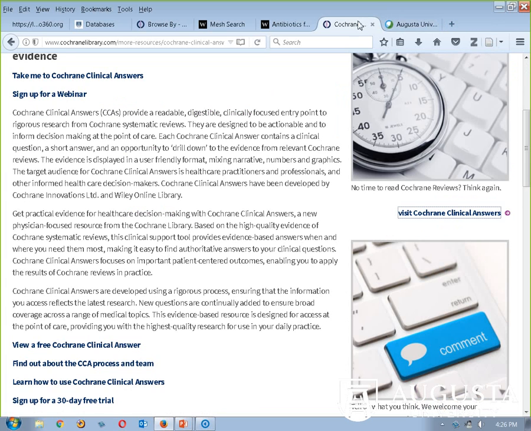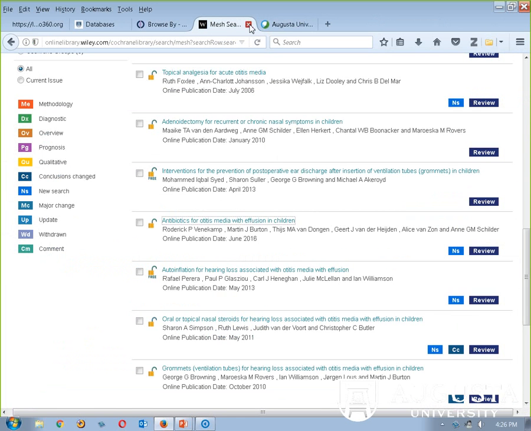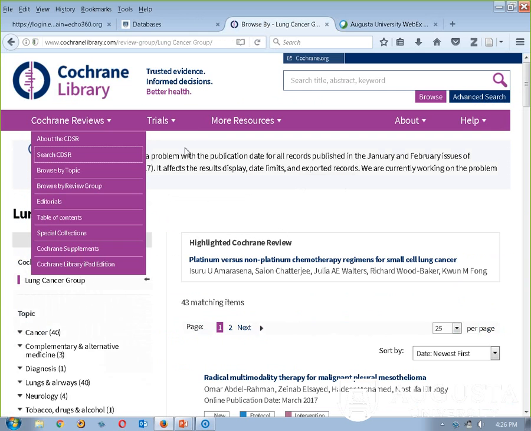The other nice thing when you're inside the Cochrane Library and you're doing a search, let me make sure I'm in the right spot. When we're in the Cochrane Library, the other thing to remember is it is supported inside things besides just your desktop computer.